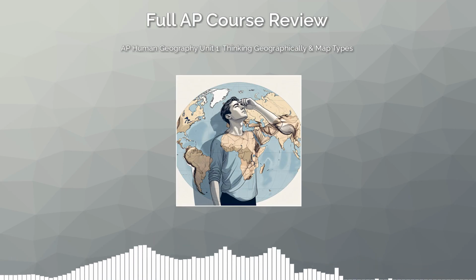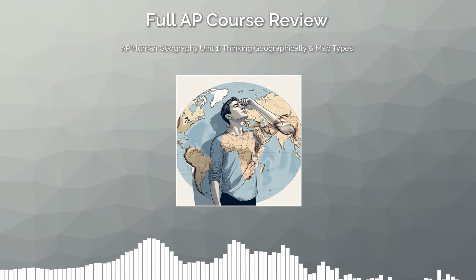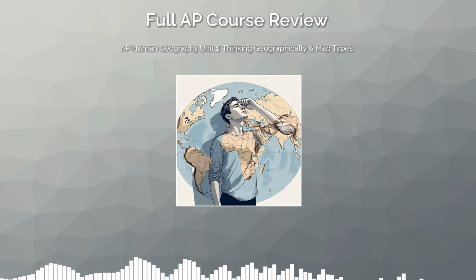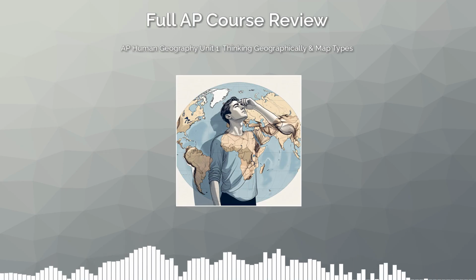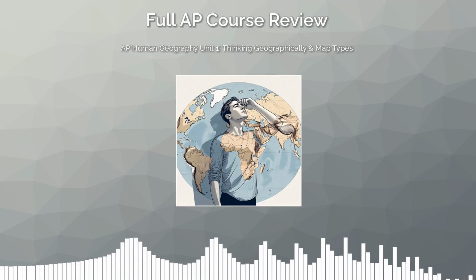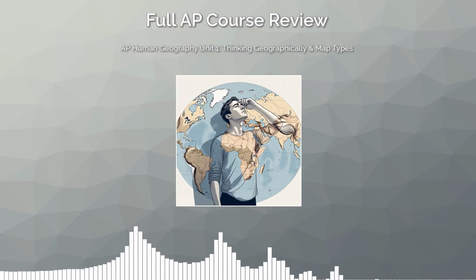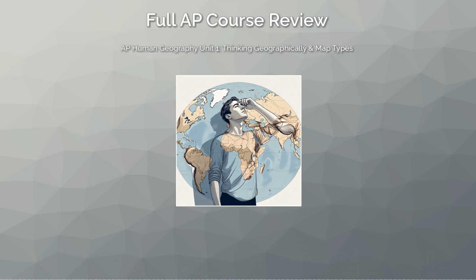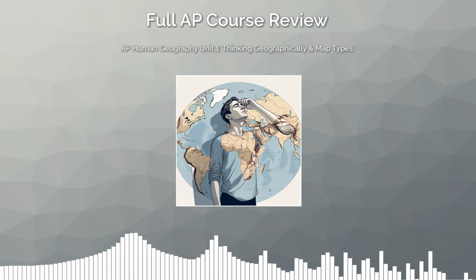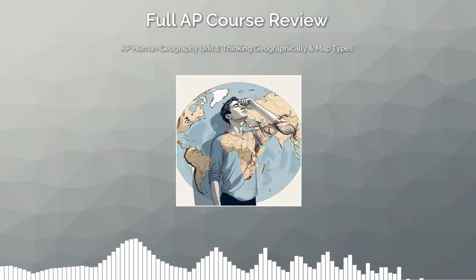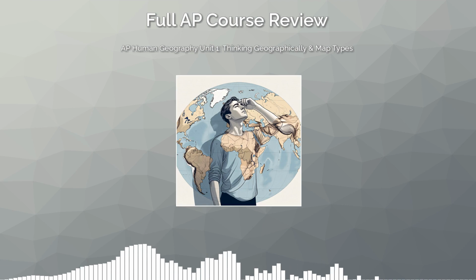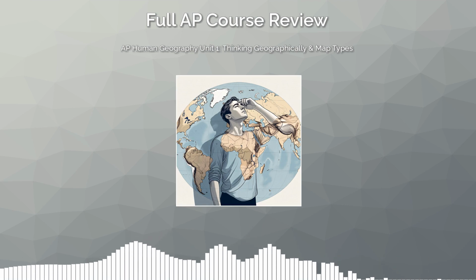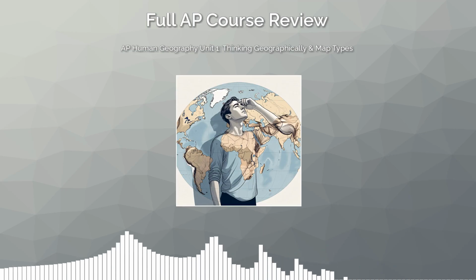The regional scale sits one step above local. A region is a group of places united by shared characteristics: physical, cultural, economic, or political. This might be the American South, Sub-Saharan Africa, or the European Union. Regional analysis helps you see patterns that transcend individual cities but don't yet apply to an entire country. One classic AP exam trap here: students sometimes confuse regional with national. Remember, a region can cross national borders. The Amazon basin spans 9 countries. Or it can be a subdivision within a single country, like Appalachia within the United States.